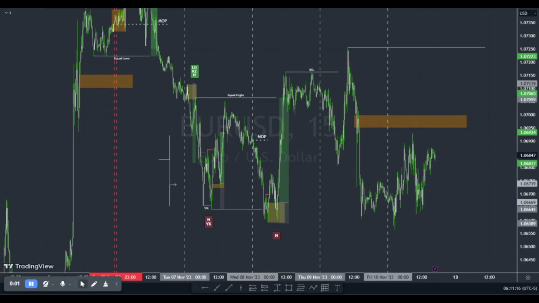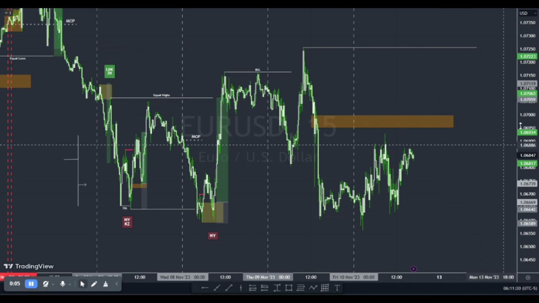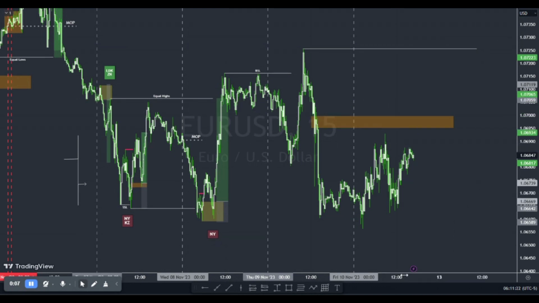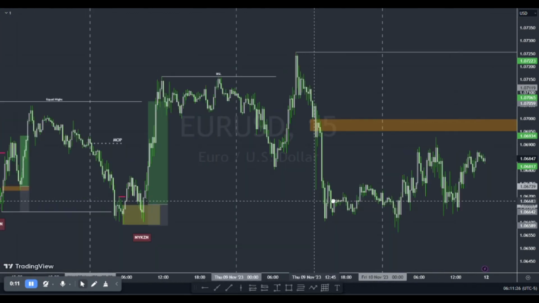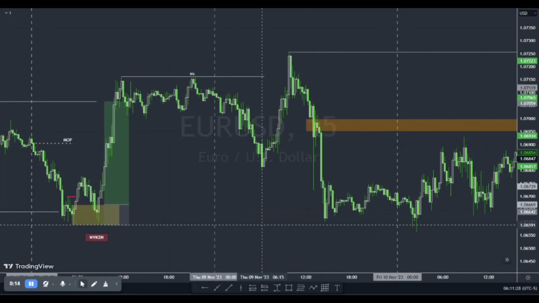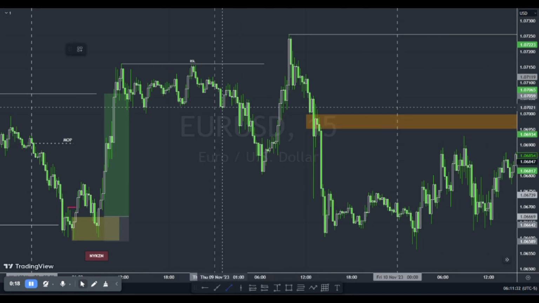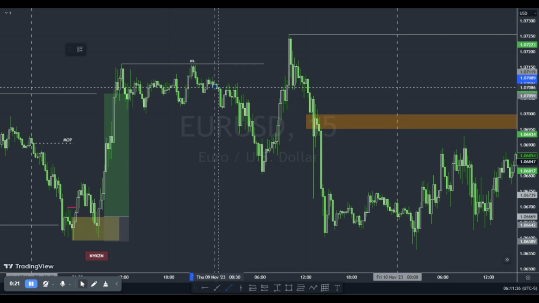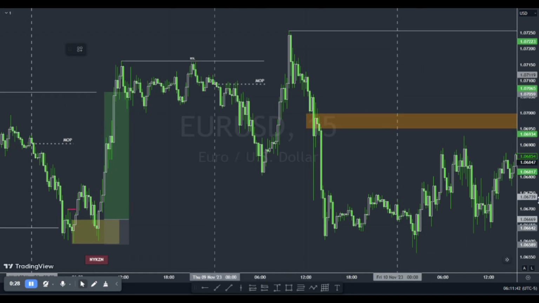But for now, I still expect price to tap maybe this fair value gap or do something funny right here and drop down. We'll see how Monday's trading goes. So let's see Thursday's trading now. So Thursday, what do we see? We mark out the midnight open price right here. We see price tanked down.